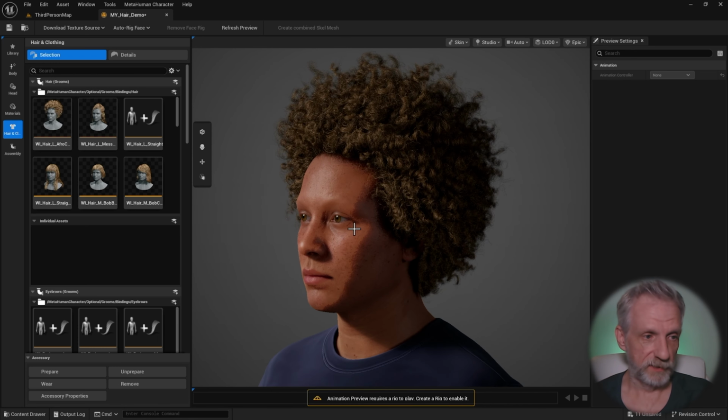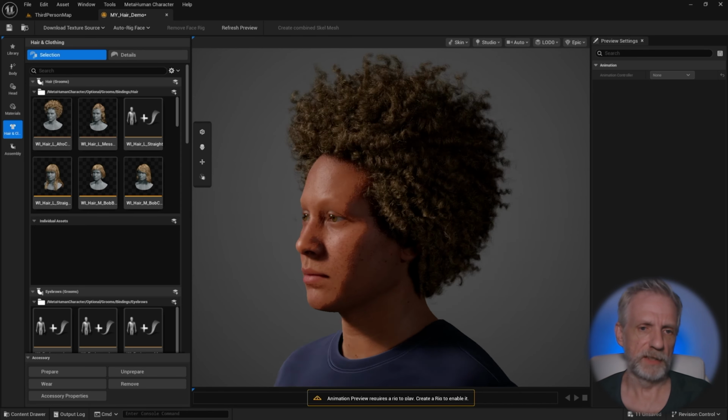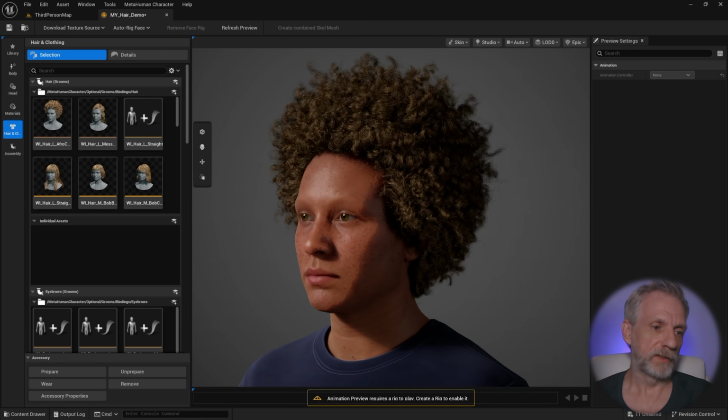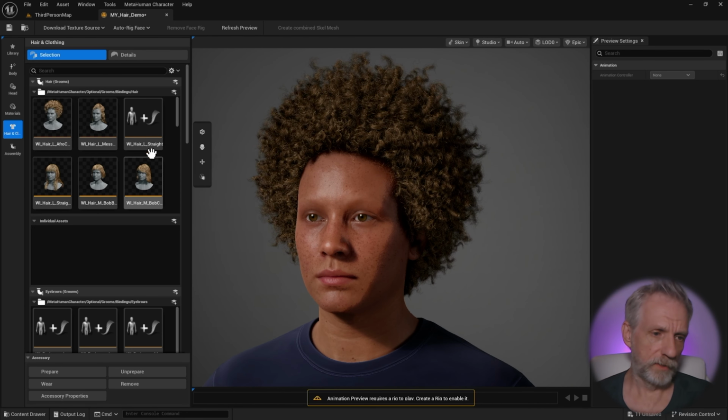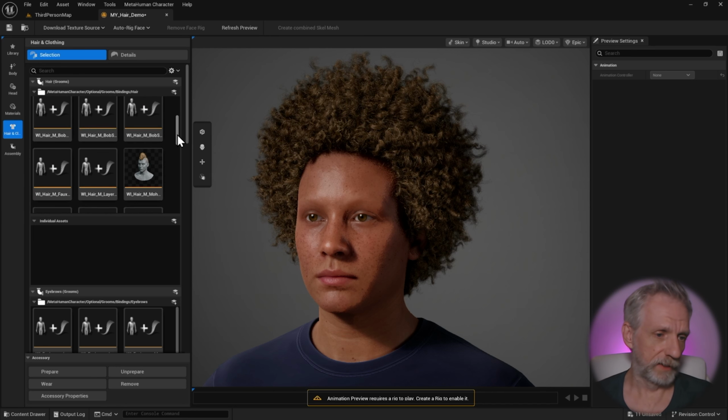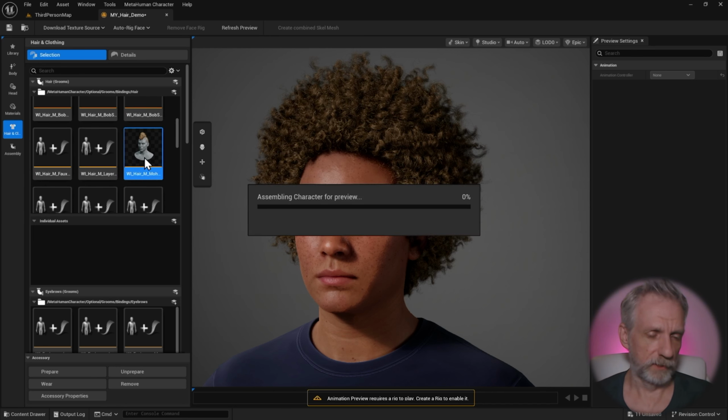So the first one works. This is the afro here. The second one does not work. So if you click on it, Unreal Engine seems to do something in the background, but it doesn't really work. So that's a bit of a shame. But click through them. The afro works. None of these work as well. They get thumbnails at least. The mohawk works here. We're going to go and have a look at that as well. And then the receding hair also works, but those are the only three that I've discovered that actually work.